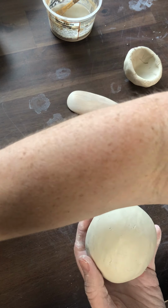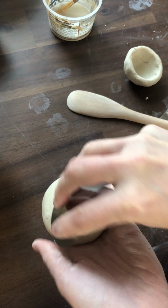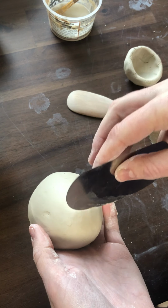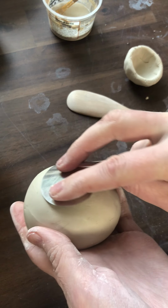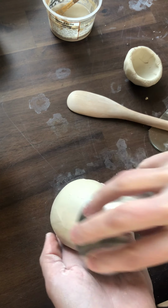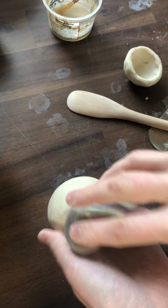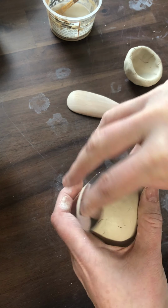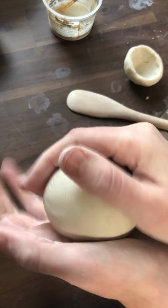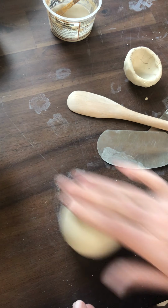So I'm rounding it out this way. I can also use my smooth metal rib, not the one I used for scoring, and I can drag this over the surface. I'm not bouncing it like this. I'm dragging it. I've got it almost parallel, and I just drag it across that surface, and it can smooth out the surface of this piece. And now that I've got that all secure, I can actually play with the shape. So if I want to make it a little bit more oblong or more rounded, I can. Lots of things you can do with this.